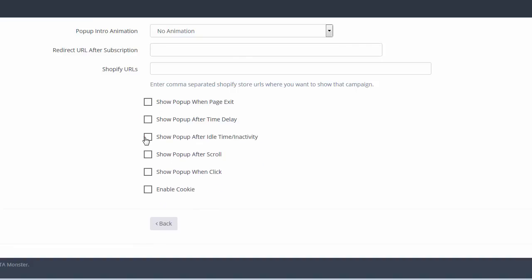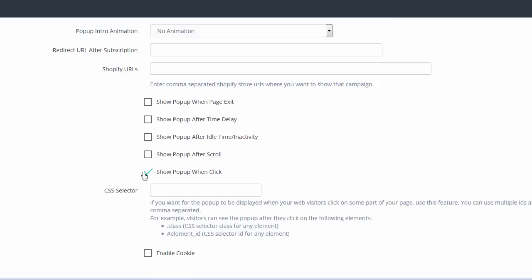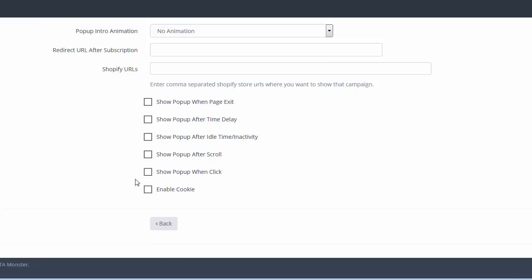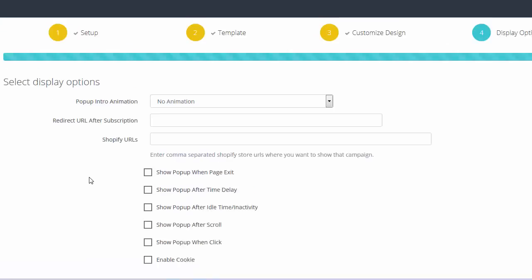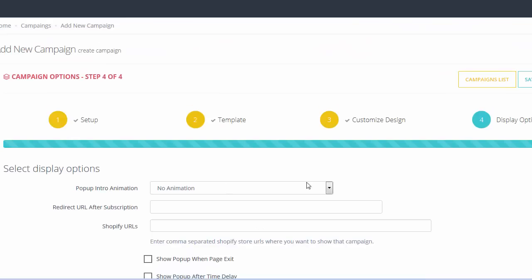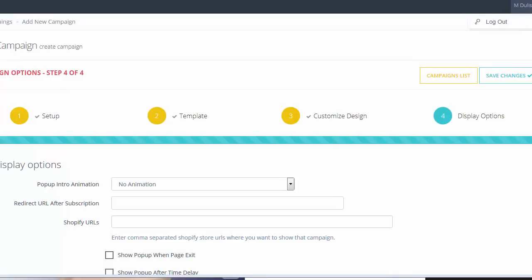If I want to show it after idle time, how many seconds? If I scroll, what percentage of the scroll? I can have it linked to a button or a hyperlink on your page. So when somebody clicks on the link or an image, the pop-up will display. And I can have it enable a cookie, and set how many hours for the cookie. Okay. Once you're done, you simply click on Save Settings, save the campaign, and you're done.